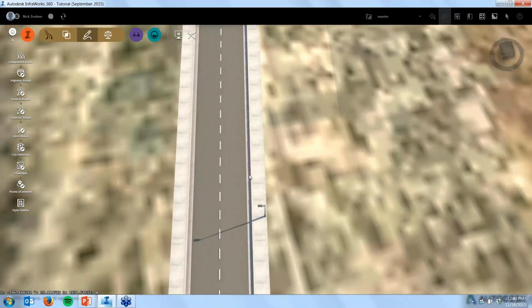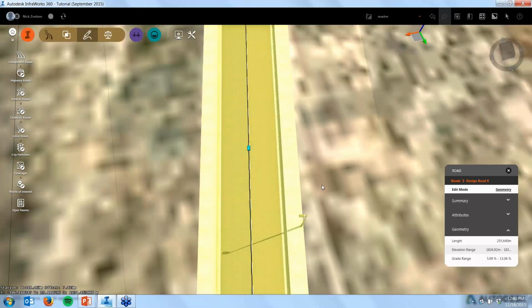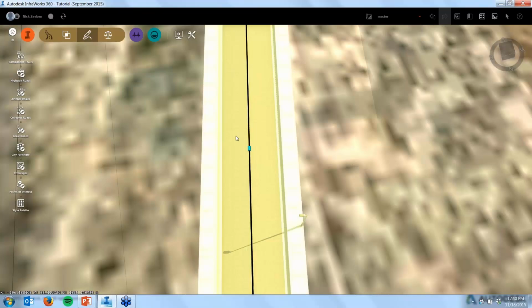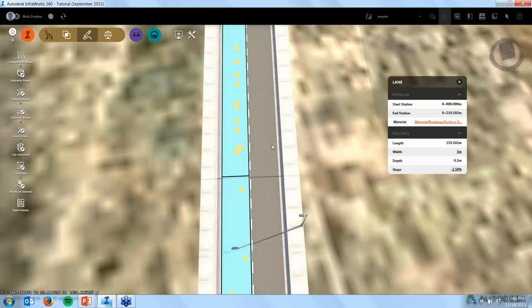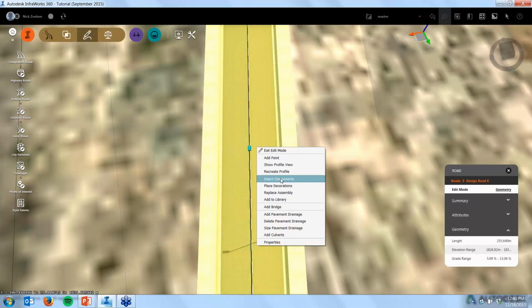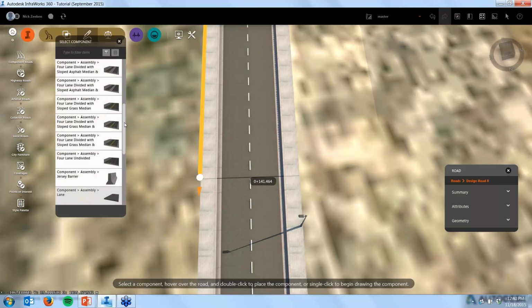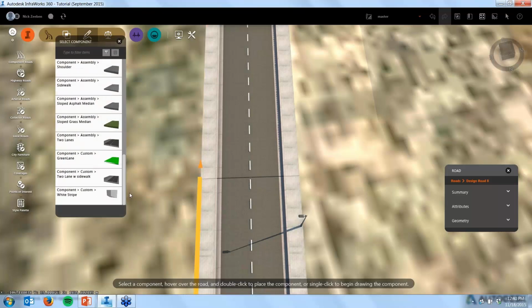So one way is I can make myself a component, which I did earlier, that will look like the lane striping I want. So if I just insert a component, and I scroll down into my list here, you can see I have one called white stripe. It's actually a shoulder that I just changed the material and the width to be really small. So you would mimic the workflow that you had in the style-based world.